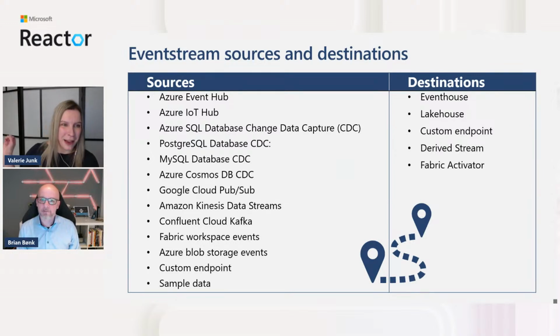Really a lot. If you just got started with real-time intelligence and you think, okay, but I don't have a source yet, the last one in this table is sample data. I think we have 3 sample data sets: taxi data, bike data, and stock market data. You can just connect to them. It's just available. And I think that's the best thing for everyone that gets started. If you don't have your own data, just try this sample data and try to create your stream there.